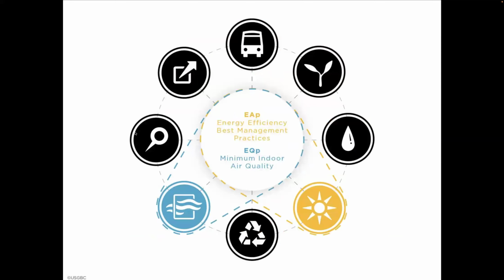All right, so that's the last of the energy and atmosphere. The next one we're going to talk about is minimum indoor air quality. Energy efficiency and indoor air quality do have some synergies, sometimes positive, sometimes negative. For instance, if you're able to use outdoor ventilation, basically natural ventilation for cooling and heating, usually for cooling, you don't have to use mechanical systems, so you're saving energy.